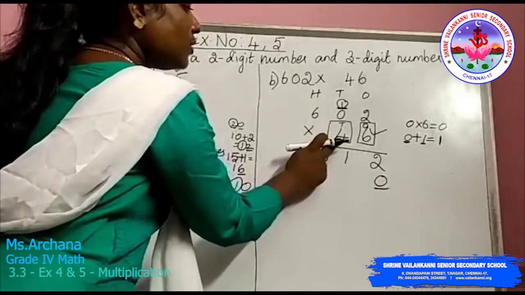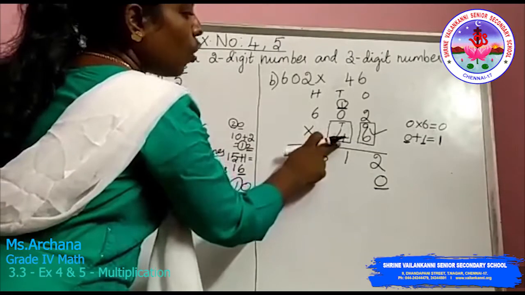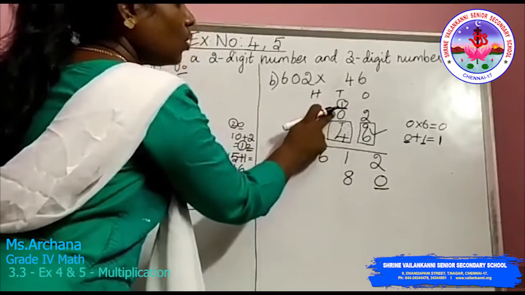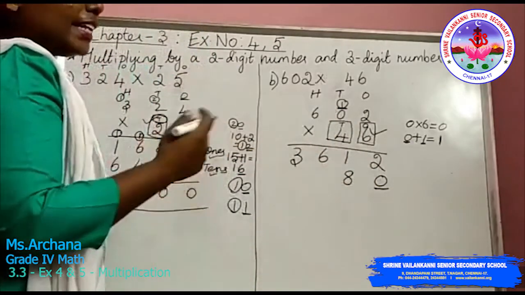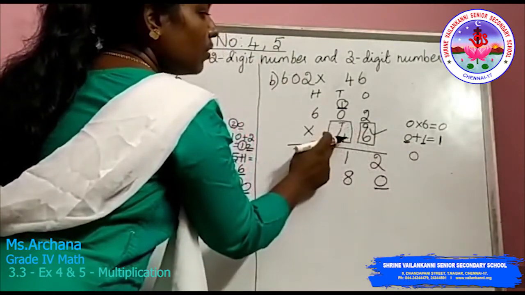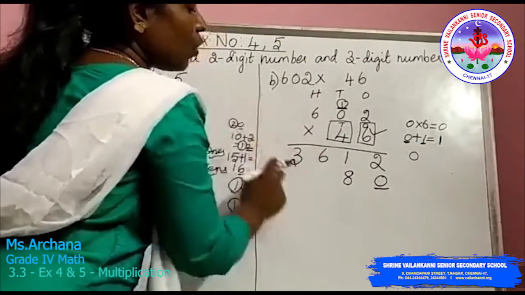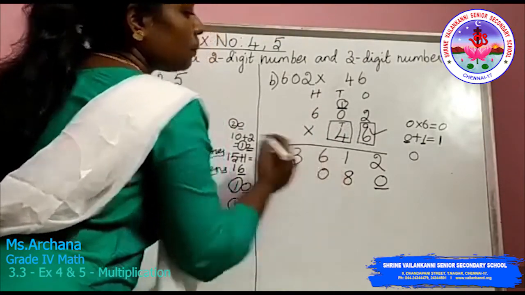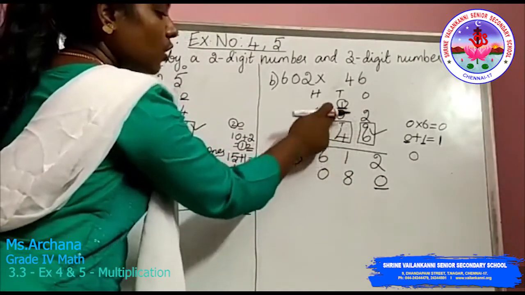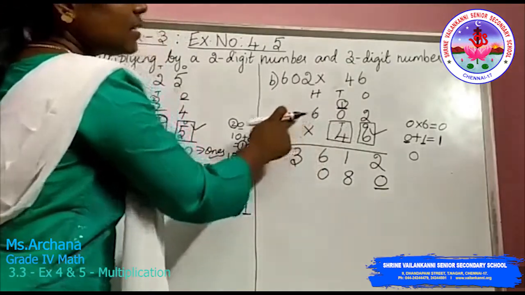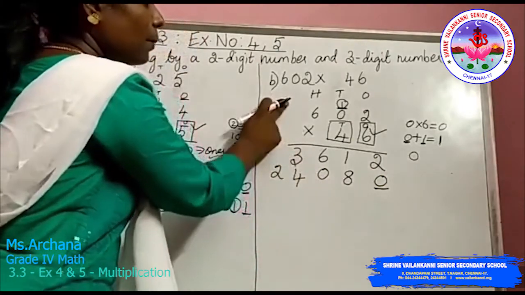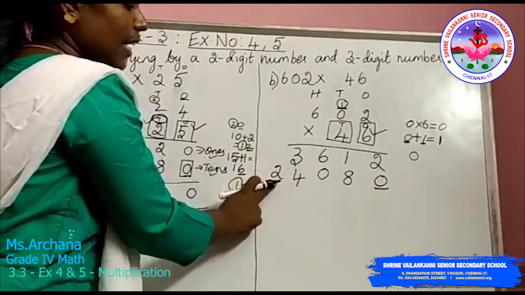Okay? So, next we are going to do multiplication with 4. 4 into 2. 4 2s are 8. 4 into 0. So, 4 into 0 means 0. Any number which is multiplied with 0, you will get 0. So, with this 0, we didn't get any carry forward. So, the same 0 will come. Okay? So, 4 into 2 gives 8. 4 into 0 gives 0. 4 into 6 gives 24. 4 here and 2 here. So since there is no number, we are not carry forwarding this 2 and we are writing it as it is.